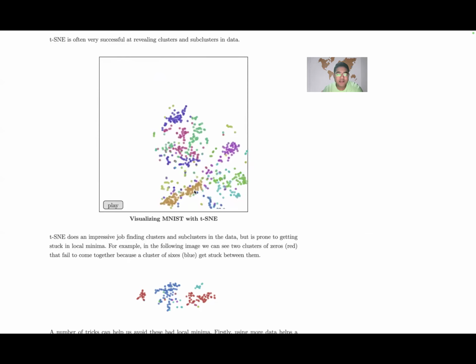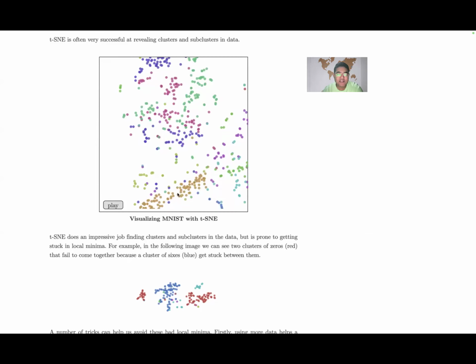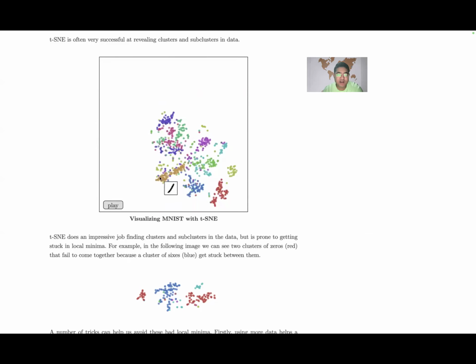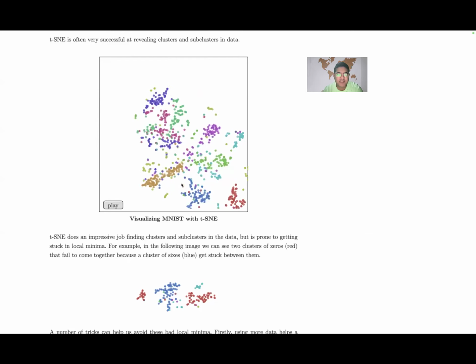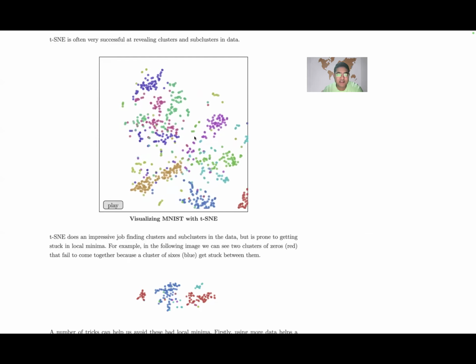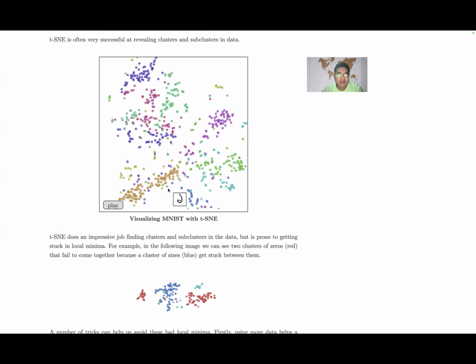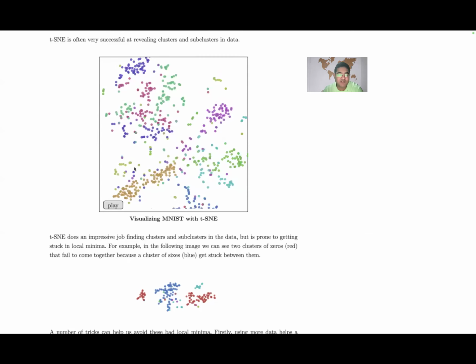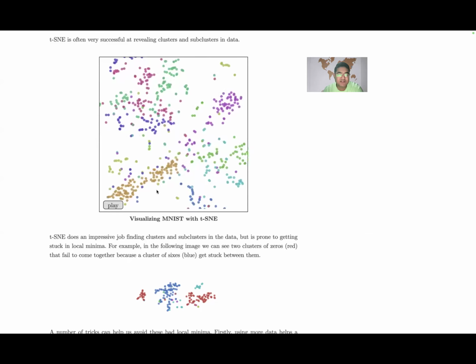One more thing you will notice: some data points, if you look at these points of 1, are very close to each other. You will not find a 1 anywhere else, or very few points here and there. Mostly these points are concentrated here only. But look at this point, the light green one, which represents 2. You can see these are highly separated. One point is here, one point is here. They are not highly concentrated.